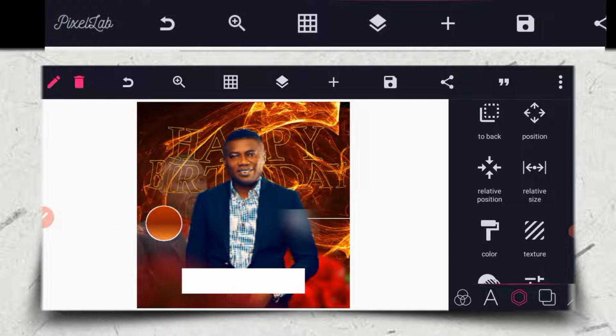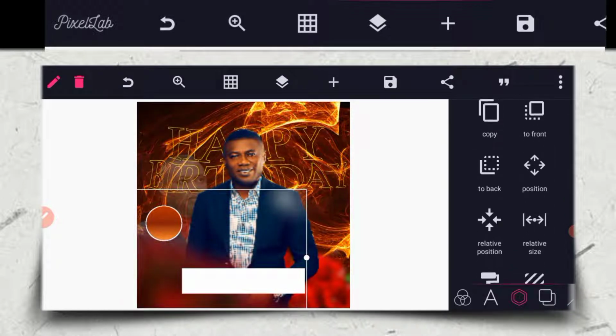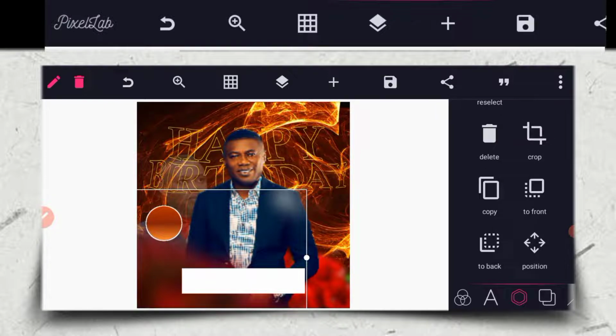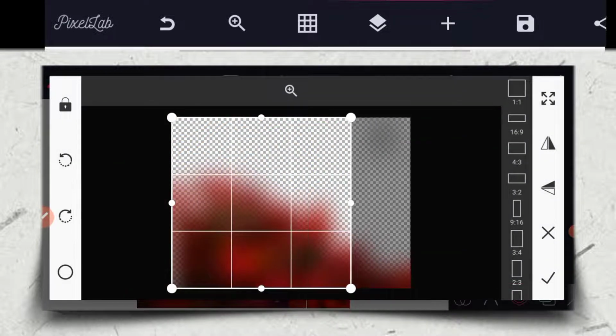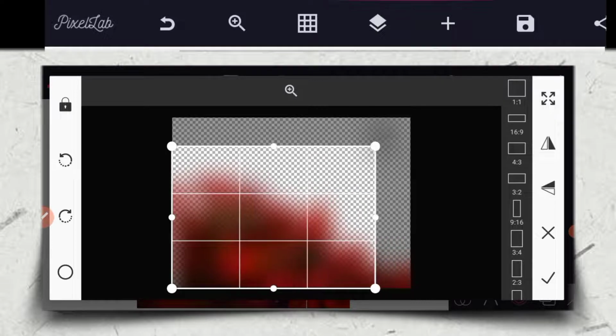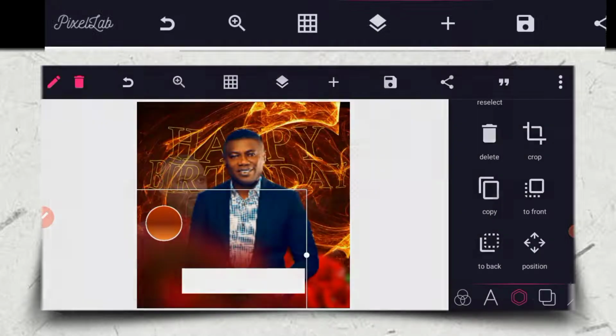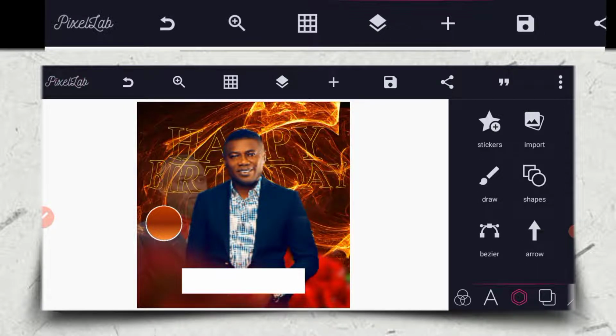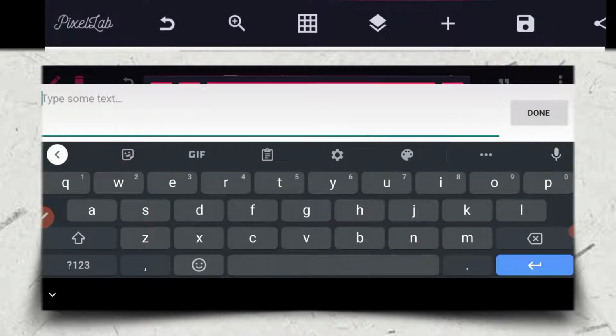I'm just wondering if it's only me having concern with the image, or it is my eye that is doing something like this. You can actually see that thing is doing somewhere. So what am I going to do? I'm going to crop it. Crop something like this. Crop. Good. So we're actually good to go. What's the next I'm going to do? The next I'm going to do is click on my text. Click on my text. Then I'm going to write "fifths."